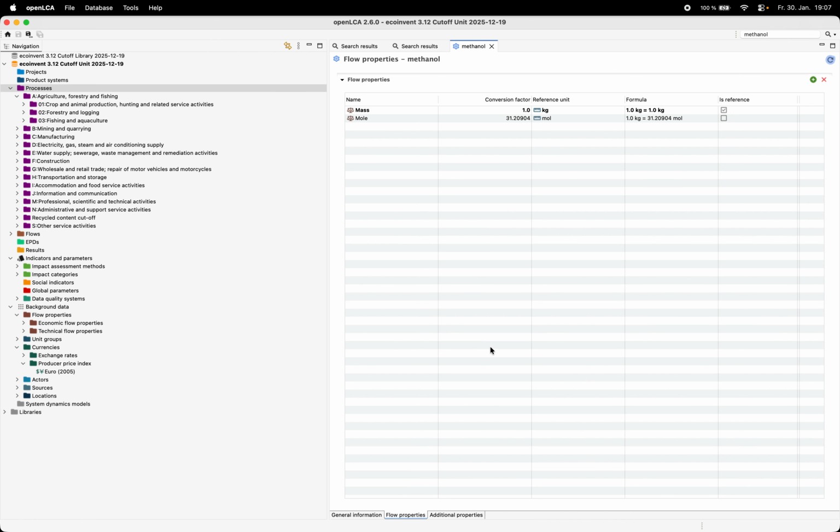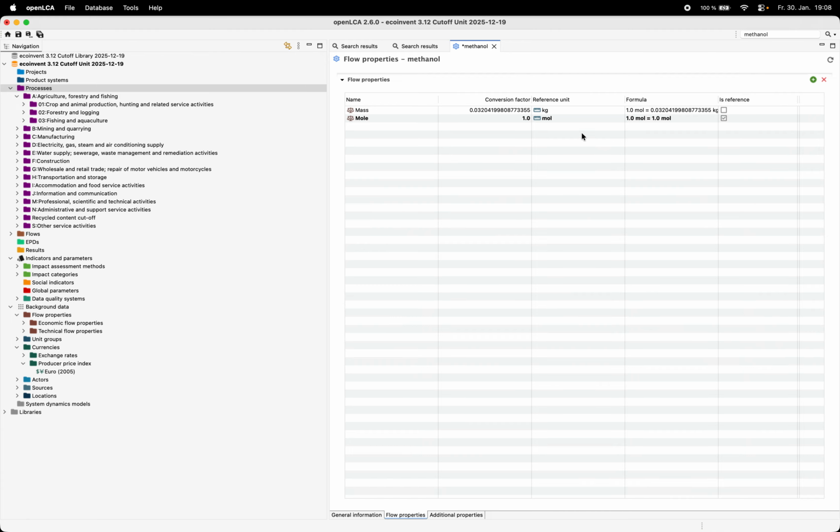In the flow properties here, there is the mole flow property now. We added that by ourselves. And here the conversion factor is directly included. So you can see when I set 1 mole as a reference, 1 mole corresponds to 32 gram. So methanol has a molar mass of 32 gram per mole.